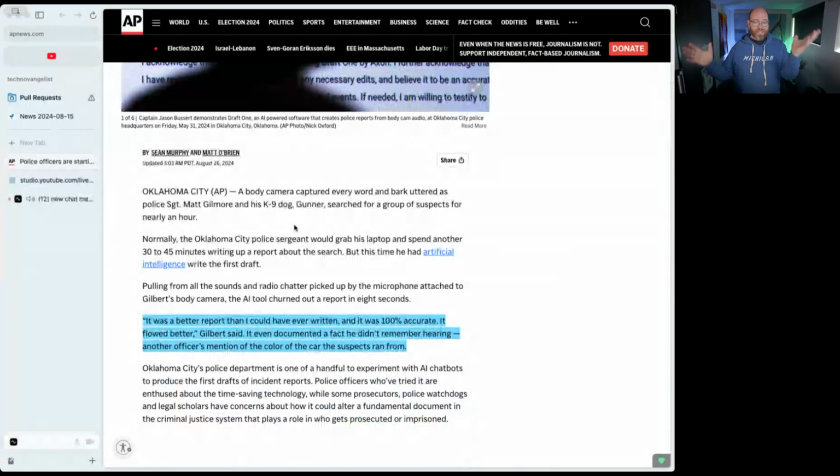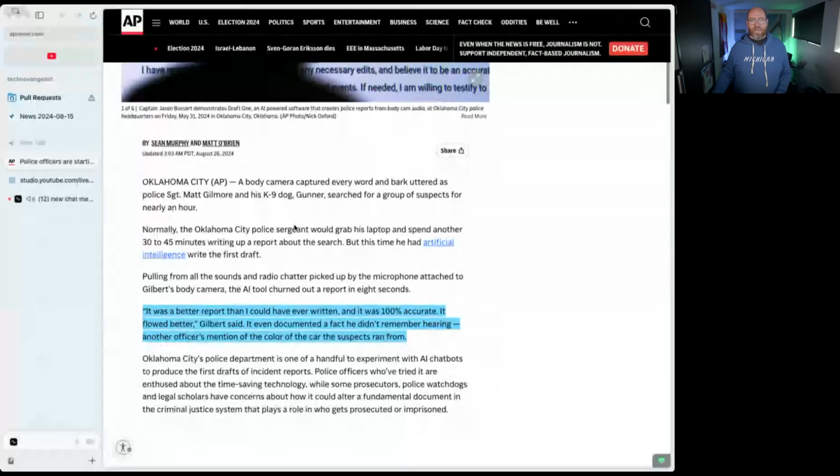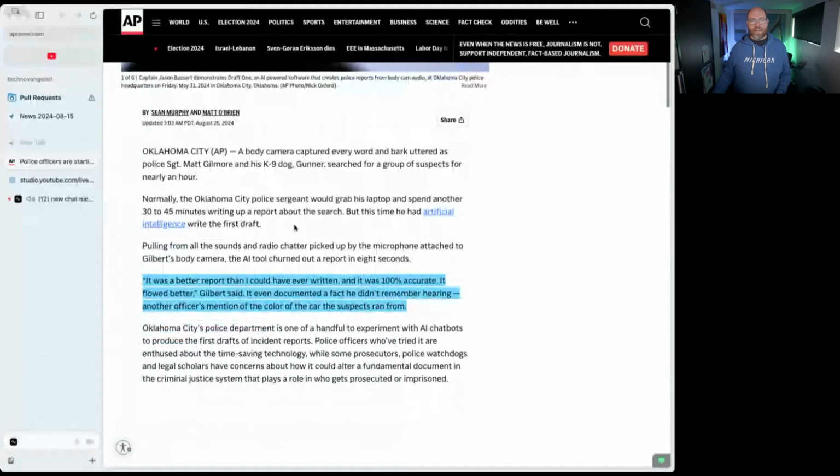Not all police, but there are some police that have done bad things. And so it's listening to the audio of what the officer did, and then generating a report based on what it heard, I guess from the beginning of an incident to the end of an incident.